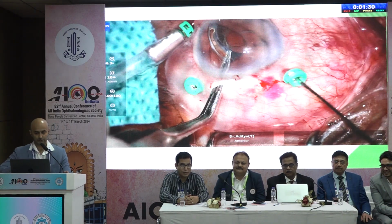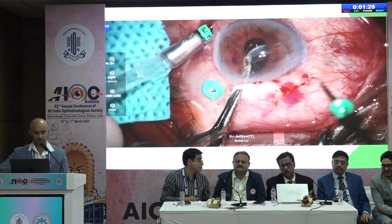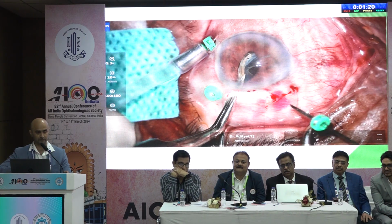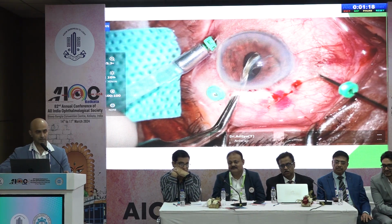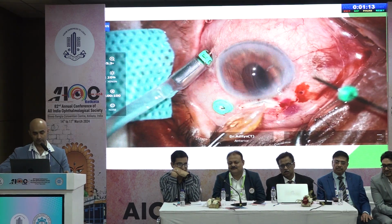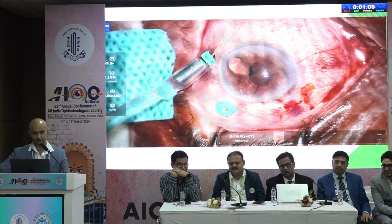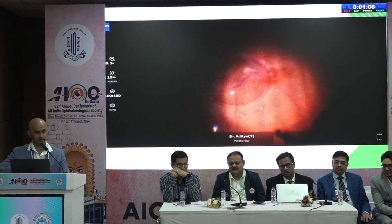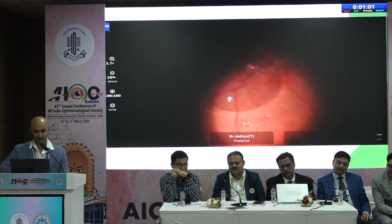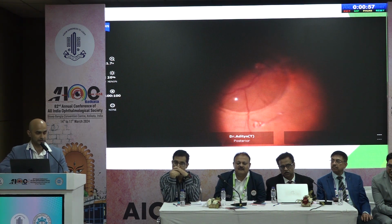But here my forceps get entangled with something, and now I cannot even leave the lens out. So I unintentionally drag the capsular tension ring from the side port, and the intraocular lens is now in the middle. So I leave that alone and bring the IOL bag complex out. But as I realized that it's not a complete ring, on the lower side it appears to be complete, and thankfully I had the PFCL behind, so I could go back and check, remove the PFCL, and also removed this segment of capsular tension ring which was left behind.